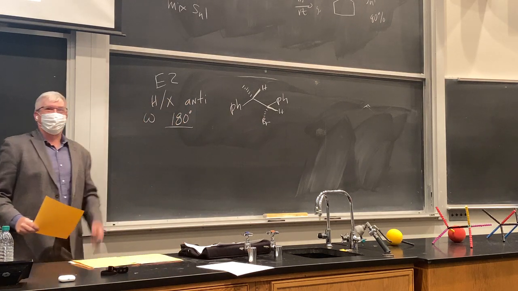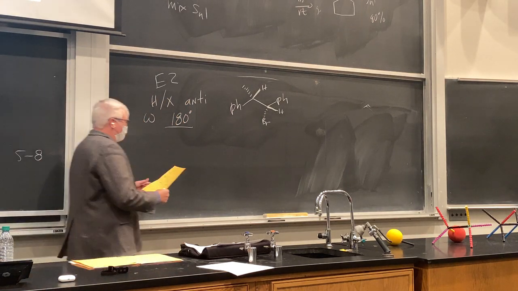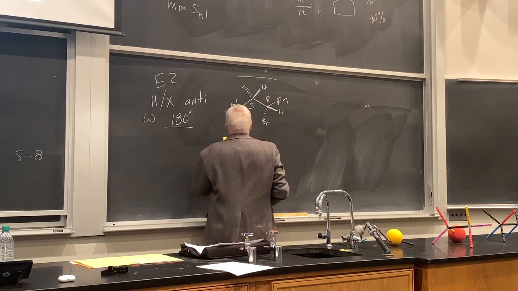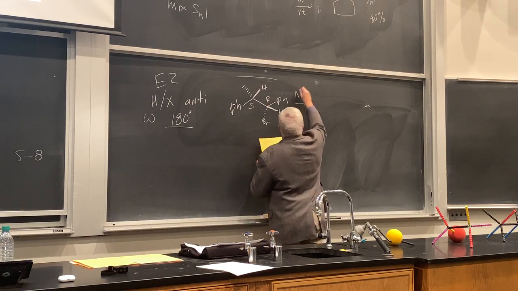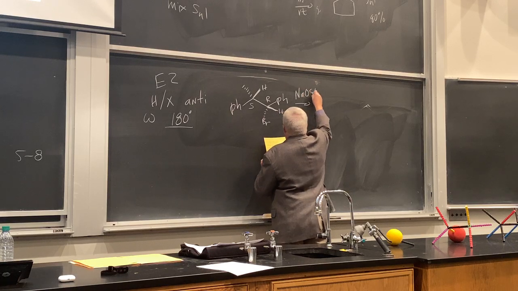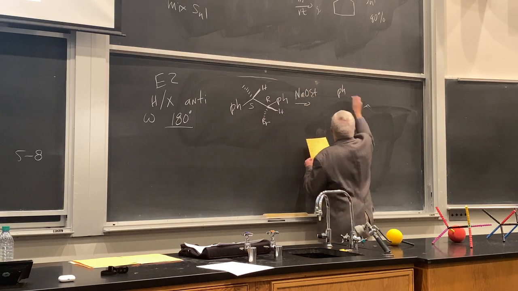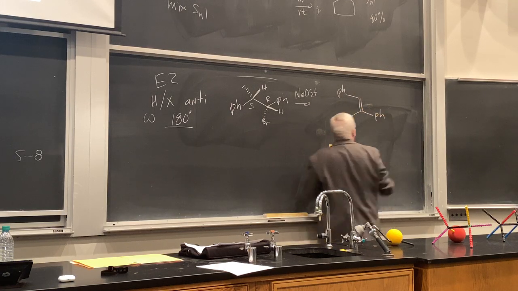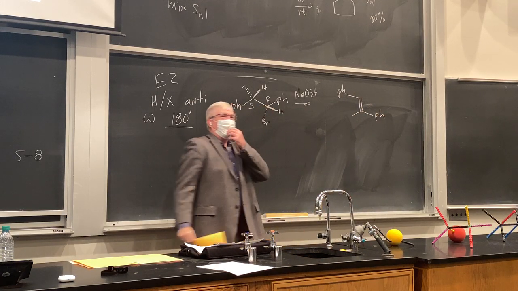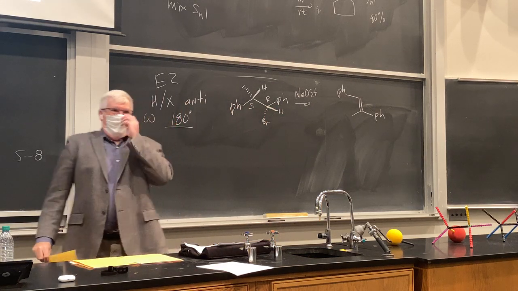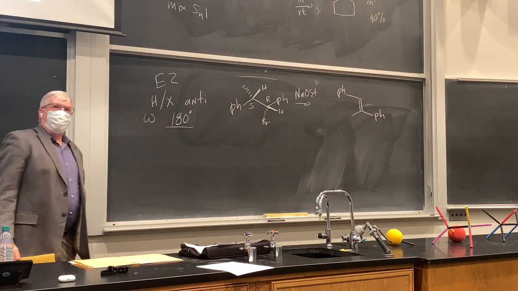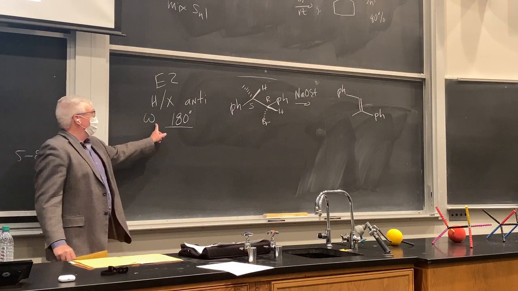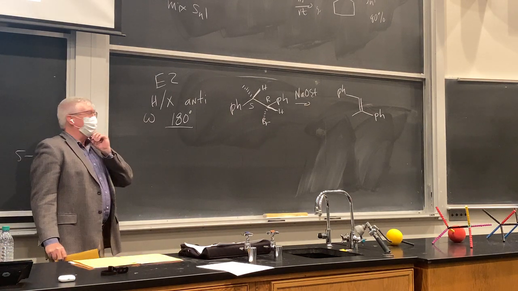There's a couple stereocenters there. Let's keep track of them. This is S, and this is R. And if you do this reaction with sodium ethoxide, you get only this product where the two benzenes are trans to each other. So there's some stereoelectronic argument we have to make invoking this dihedral angle here.